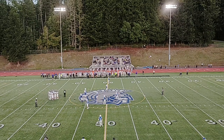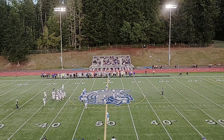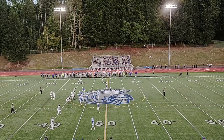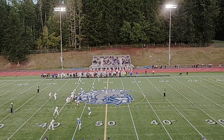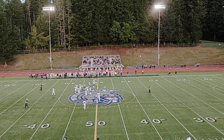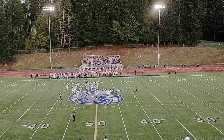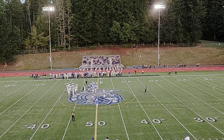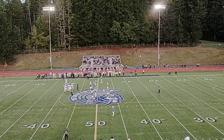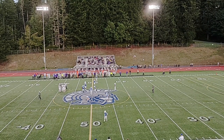7:53 to go here in the first half from Integrity Stadium. The lights slowly starting to take more effect on the field. Beautiful setting of a ballpark. I mean, a little fishbowl down here. Anderson will call for the football handoff left side to Carter Dungy. Dives off tackle, gets across the 45, out to the 46, stopped there. Picks up 4 yards or so on the play. Brings up third down, now an 8 for the North Kitsap Vikings offense. Third down. Mr. Hansen, the public address announcer, you can hear him in the background. Third down.